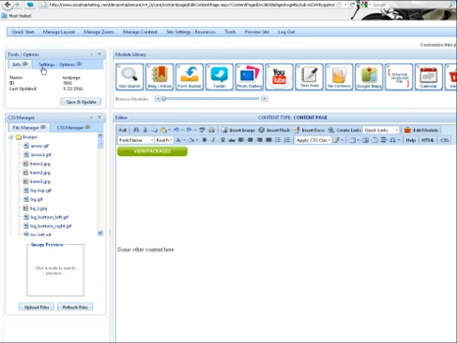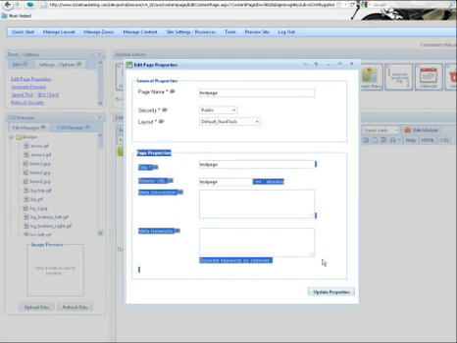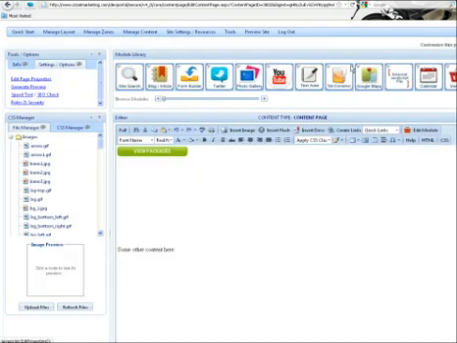One of the differencing items on this content page as opposed to the layout is the options give you basically some of the same options that you were given when the content page was created. But this is the rewrite URL, and this helps with search engine optimization, as does the meta description and the meta keywords. So this whole page property section, for you search engine enthusiasts out there, this is where you're going to manage that.